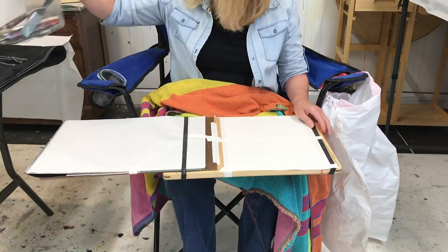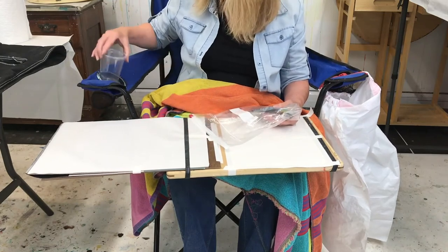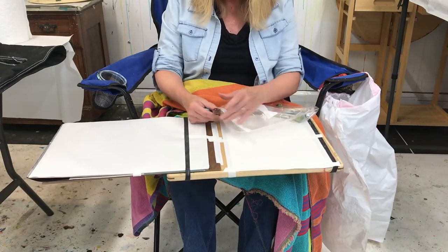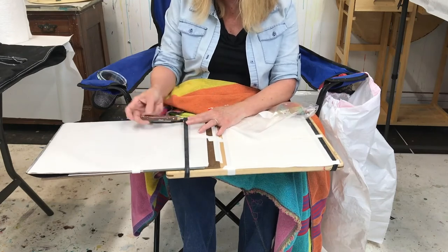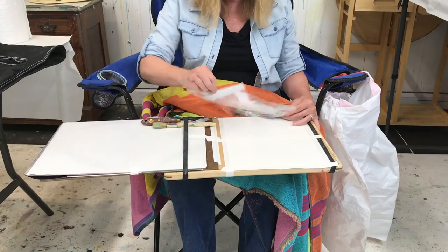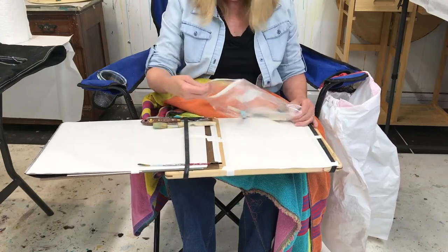And also my tools. Oh, here I put my little plastic cup in the cup holder here. And I secured my tools here under the rubber band, which was very practical because it was windy at the beach. And there we go.